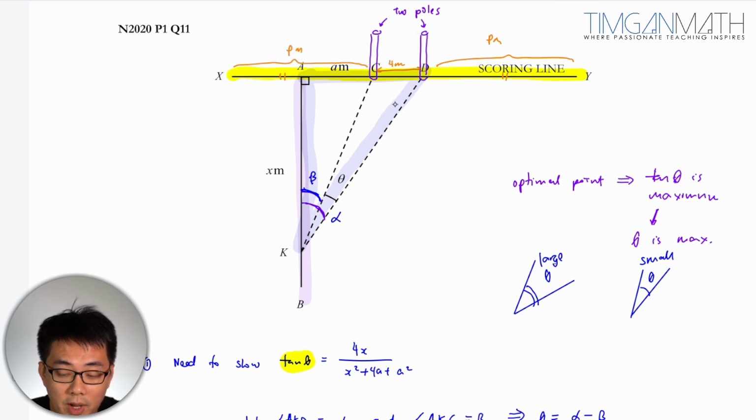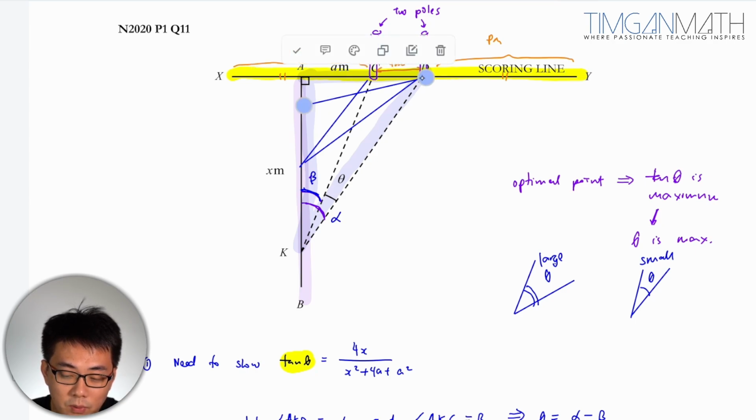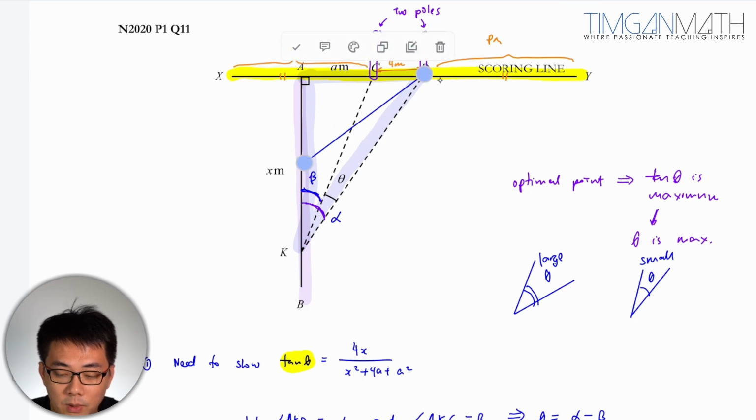So how do you actually think about it? Of course here you have a very small angle as compared to here. This has a larger error. So this angle here is larger, this is smaller. So you wouldn't want to squeeze yourself to the end there. But the problem now is this.